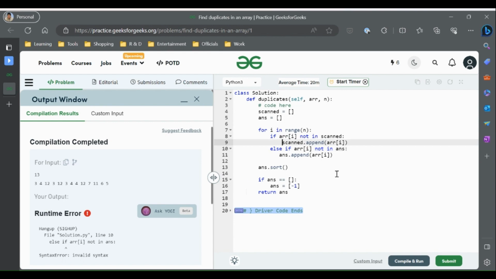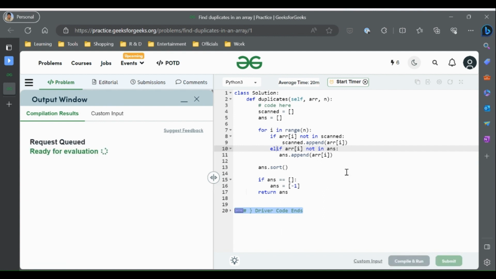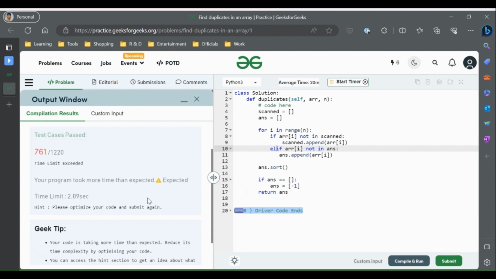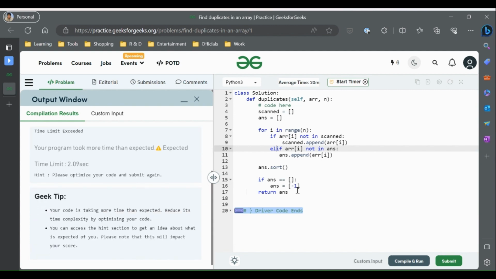It should be else if. Okay, let's try submitting one more time. It is definitely going to hit time limit exceeded. Now, the optimization part.